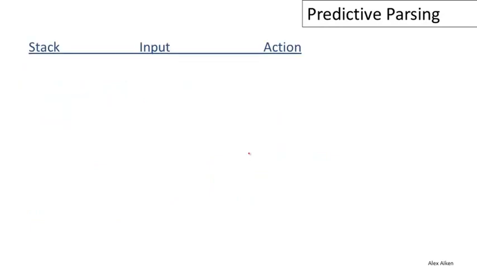So let's work through an example using our parsing table. You might want to refer back to the parsing table. I have not included it here because there isn't space for it. But I'll work through it, and you can go back and look at it at some point and convince yourself that I made the right moves. Initially, our stack is E $. E was our start symbol, and $ is our end of input symbol. And our input, we're going to try to parse the input int times int.